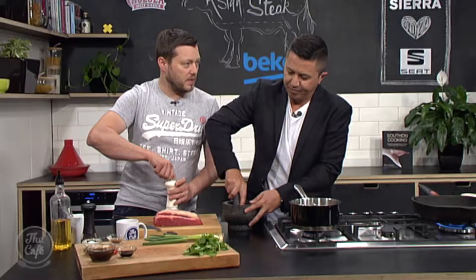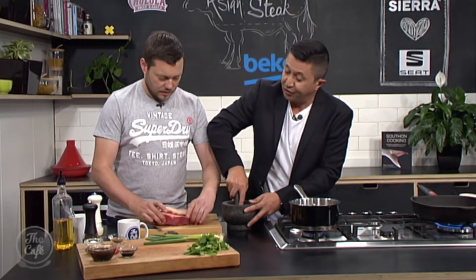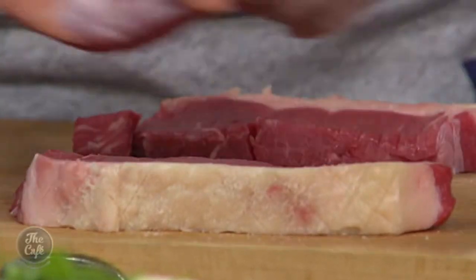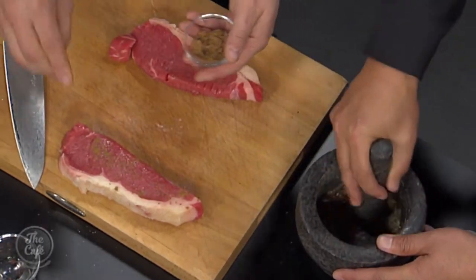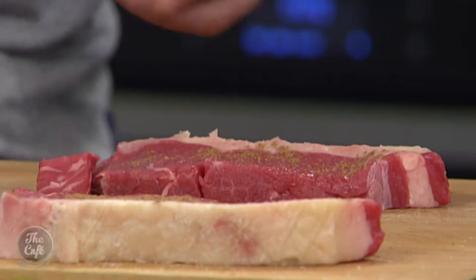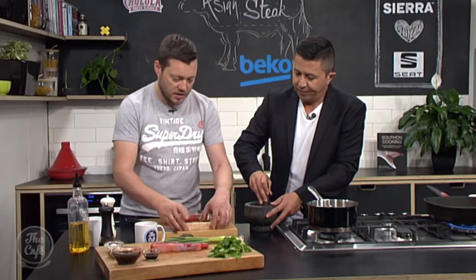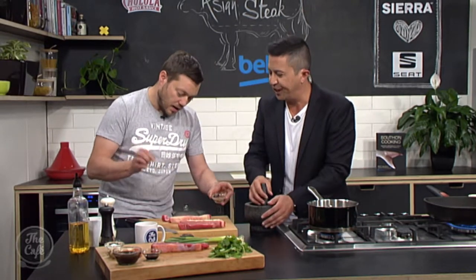We're going to leave all this pepper mix just for the sides of the steak — just for the sides. So I'm going to spread it out now. And then I've got a little bit of Chinese five spice as well. It's quite strong but it's a really nice flavour — it's got star anise in there, cinnamon, and sort of sweet and aromatic spices. So just lightly apply that on the side. And it's always good to rest your steak and bring it to room temperature before you start.